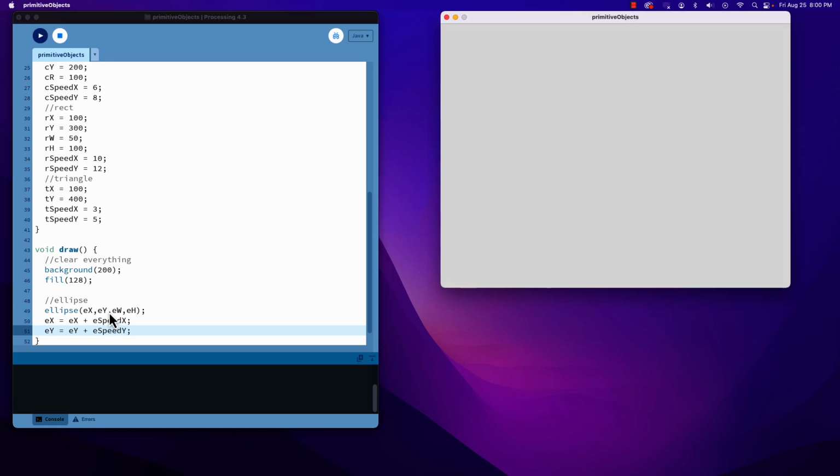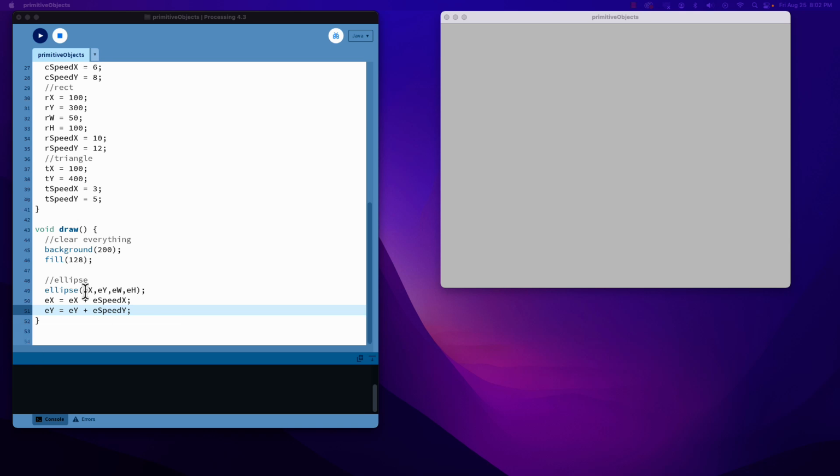Now if we run this, let's see what we get. We can see how now it's moving. We don't have any boundary check happening yet, so we do need to put in our boundary check to figure out what is happening. So adding the boundary check for the ellipse. Now we could have copy pasted or just started with the code from the previous one, but I figured it was just good in the beginning here to repeat things, to rehash it, just to make sure that we have an understanding of what is happening.